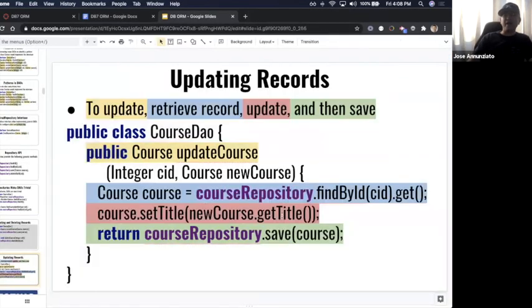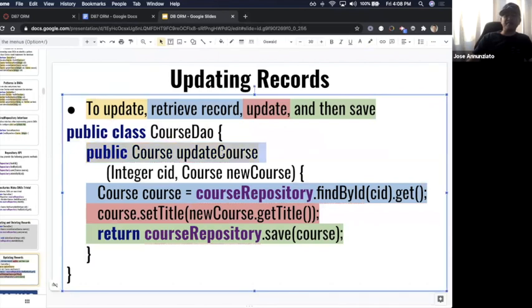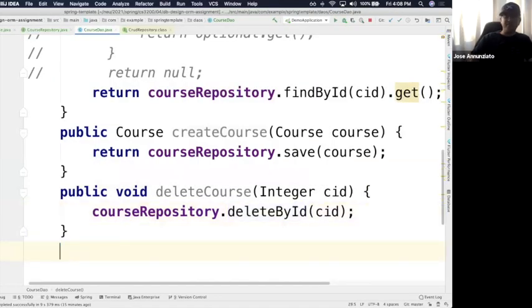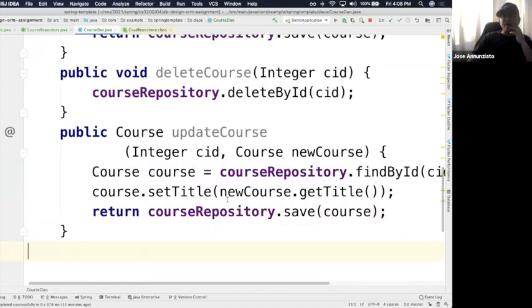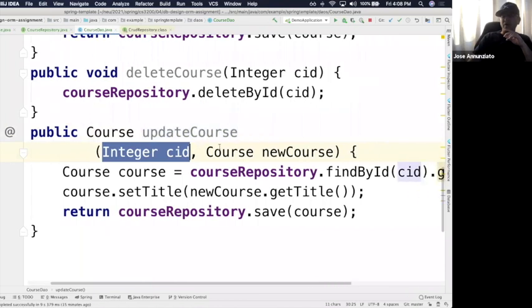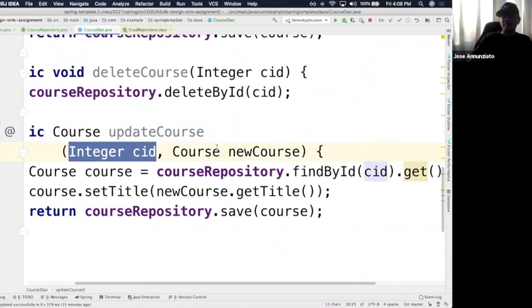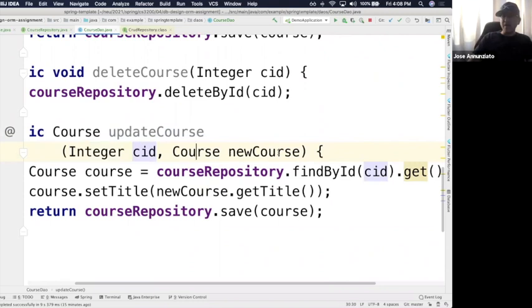And finally, we have the update. Let's take a look at this. Update is a little bit more involved, but not that bad. We need to know the ID of whatever it is that you're updating, and we need a new version of whatever it is that you're updating, a new version that has new data.